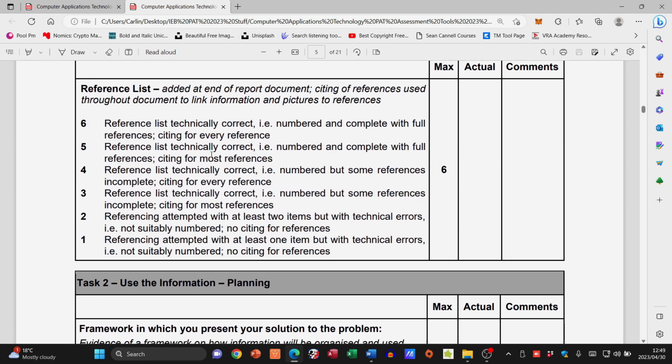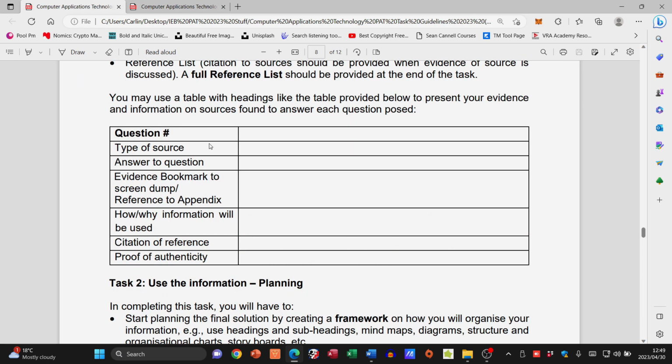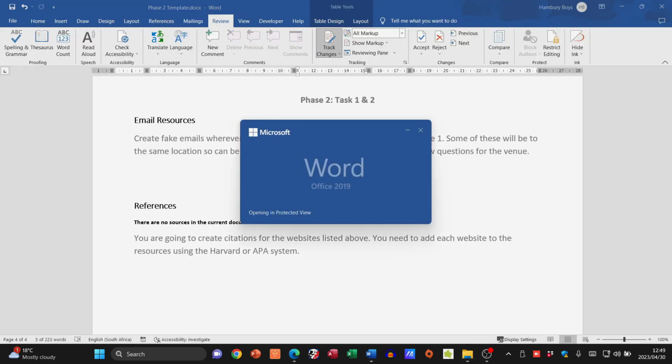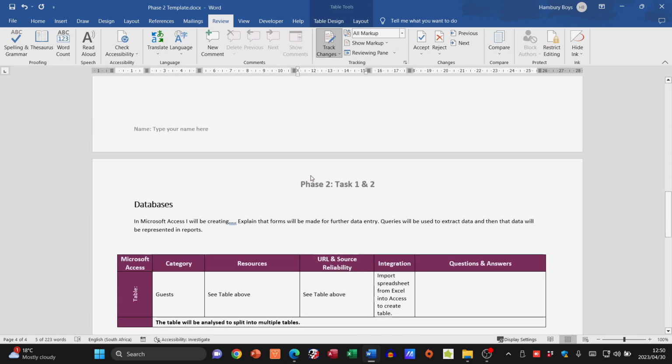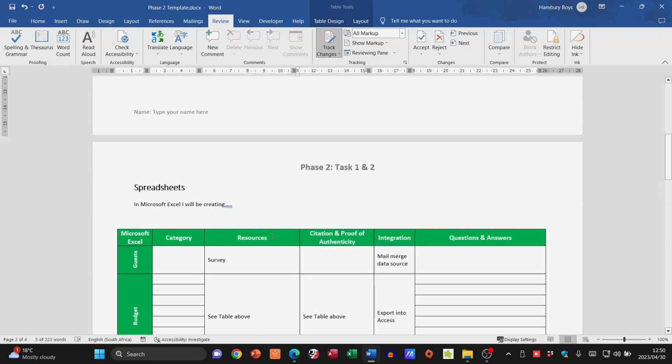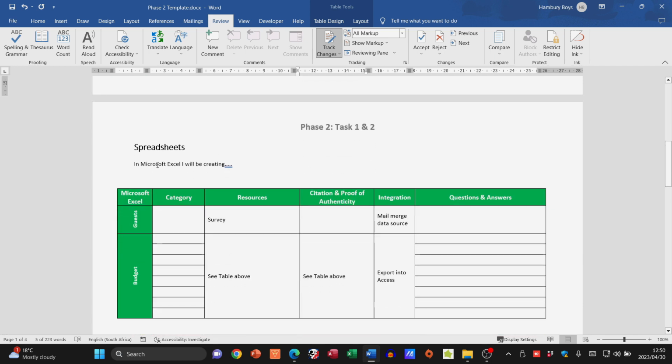and scrolling through our reference list. So task one, just to put all of that in place, this table, everything that goes with it, and then like I showed you, popping it into whether you're going to be using Word, Excel, database, that you need to make sure you're having. So you're going to be putting word processing, you're going to have a little paragraph over there, and then you're going to be doing your table, and then spreadsheets as well.